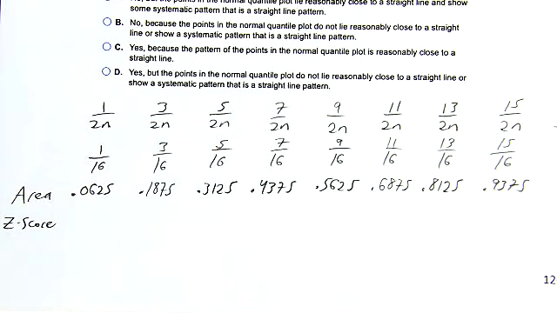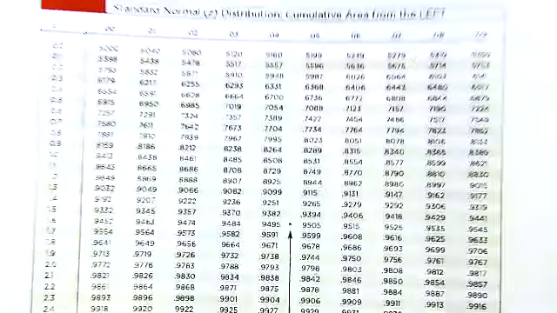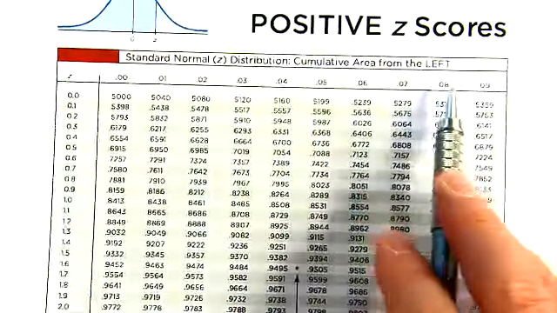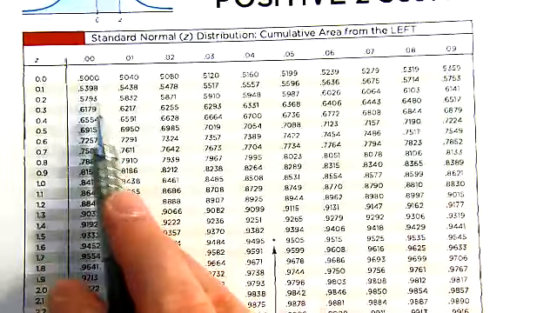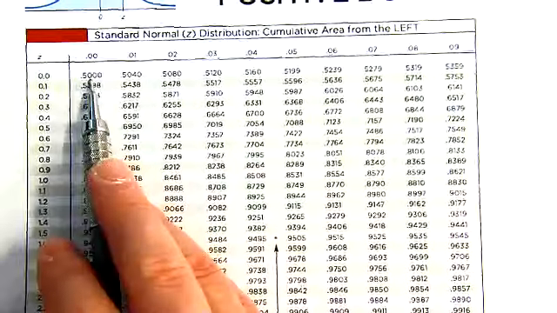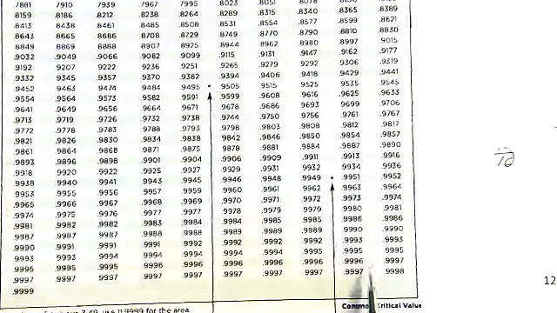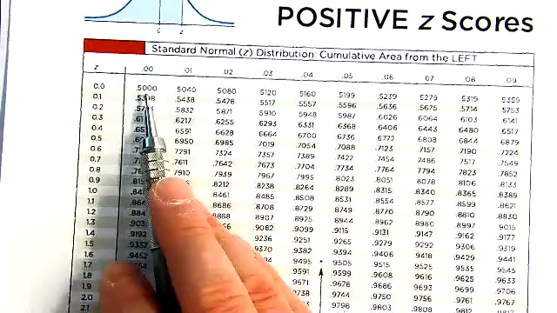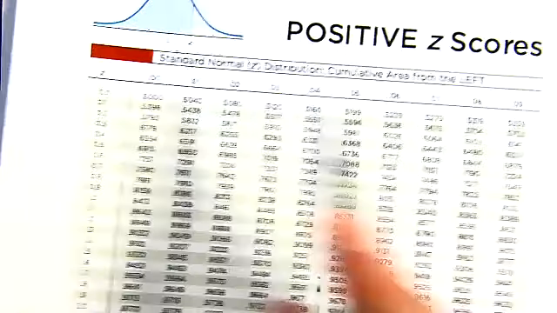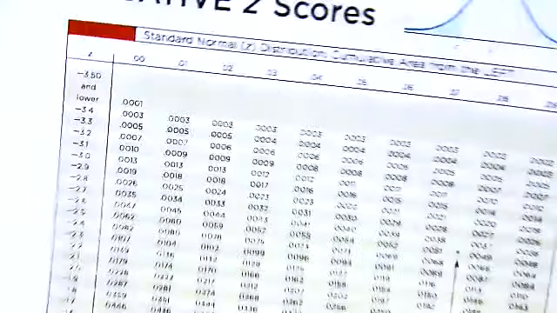Okay, now these are the areas that we're going to look up in our z-chart. So I'm going to look for an area of 0.0625. And let's just say I happen to start with the positive z-score table. I'm looking in here for 0.0625. Here's 0.5, 0.90, so they're getting bigger. And my smallest number is 0.5. That's way too big. So let's flip to the negative.